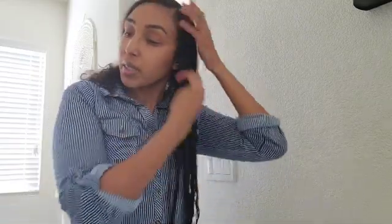So I will say, since I started using the apple cider vinegar mixed with the Aztec clay, if you haven't seen that video, I'll link it here, ever since I started using that, my hair has been responding really well, and the products are starting to absorb into my hair. Now, I still have henna in my hair because I can see the color, but it's not as prominent as it was before.